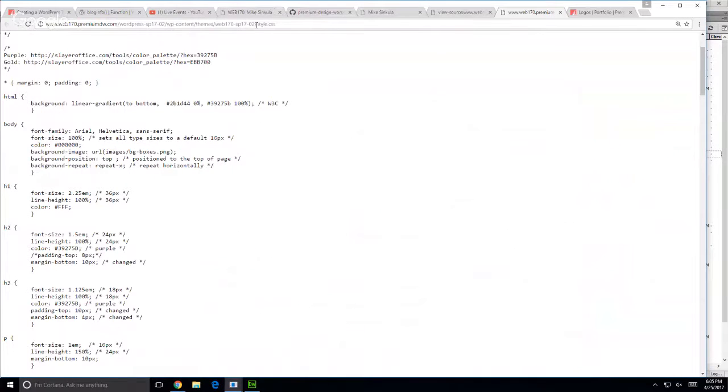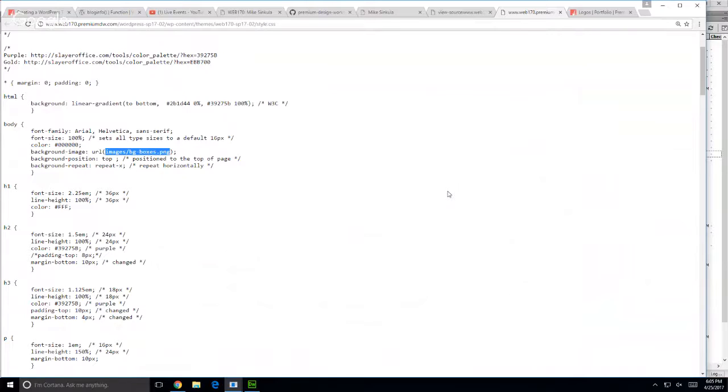Because this file right here has loaded with that URL already, I can get away with using a relative URL in my style sheet like that. So in my style sheet, I don't have to use the absolute URL. I can use relative URLs, okay?